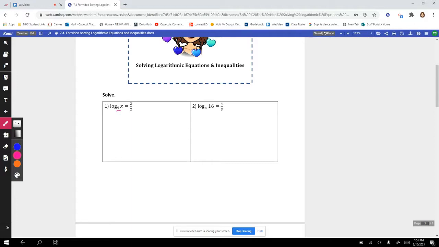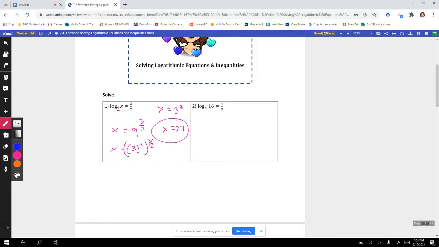Okay, so we're actually going to make sure our x is always on the left-hand side. Not that it really matters for equations, but it's definitely helpful for inequalities. So we're just going to get into that habit. X is equal to, our base is 9, and our exponent is 3 over 2. Let's make that 9 3 squared, and then we'll raise that to the 3 over 2 power. So that ends up with x is equal to 3 to the third power, so x is equal to 27.